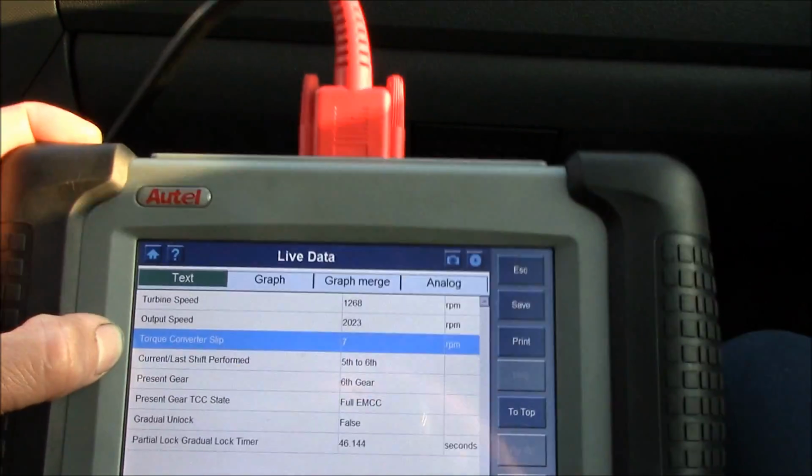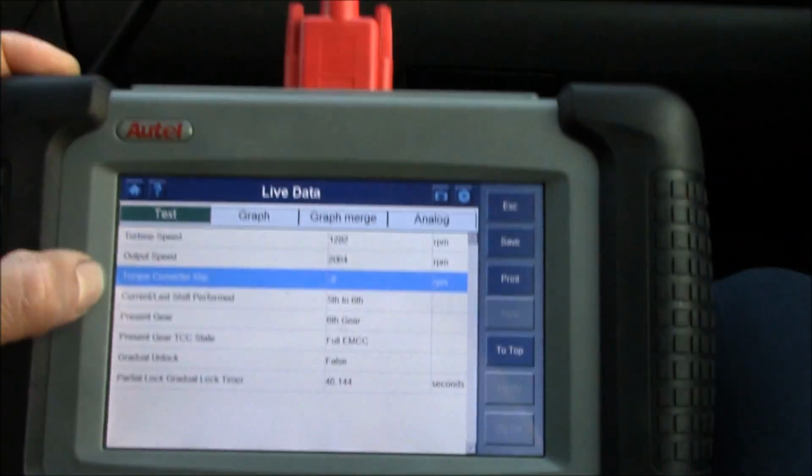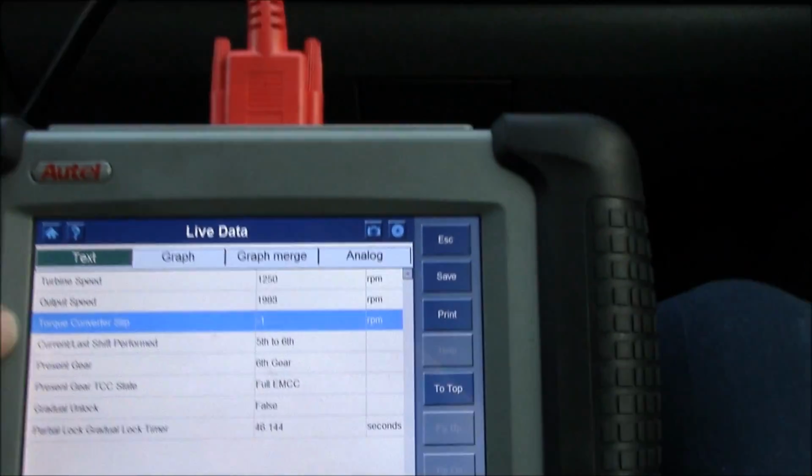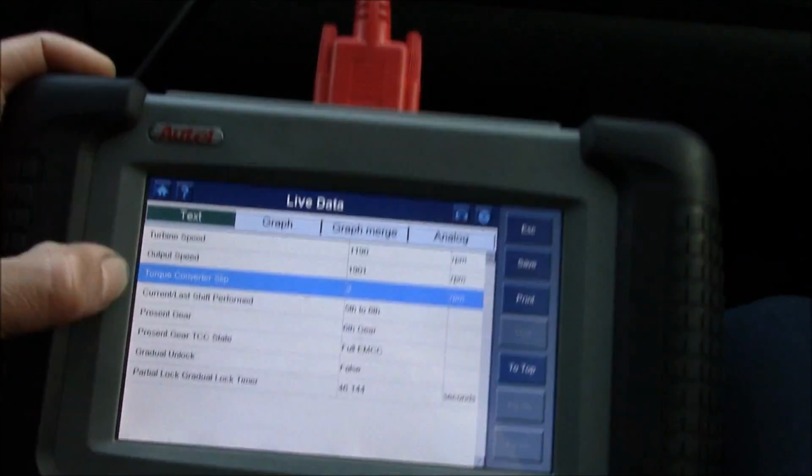So it's pretty good. We're going to take it down the freeway right now and kind of monitor it, and I'll give you a shot of the truck. Alright guys, I'll see you in a minute.